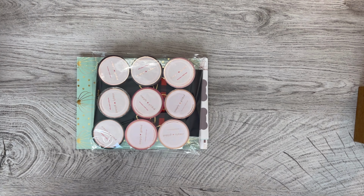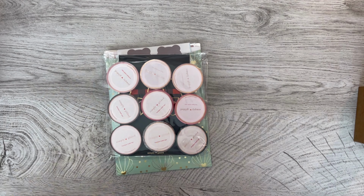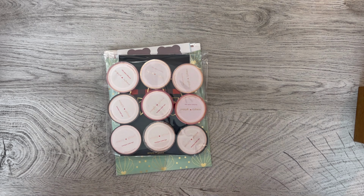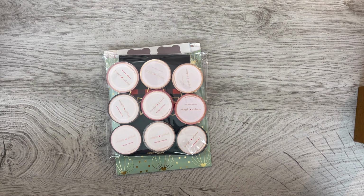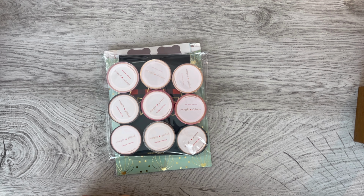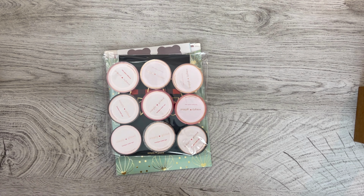I'm trying to get the invoice out. Now, I did purchase quite a bit. This is more than I normally would spend, but I was in the mood. So I got lots of things, and I also got an advent that I will be getting. I don't know when they send it. Hopefully I ordered it anyway. I don't see it on here right now, but maybe this is just the things that came in this package. That would make sense. Yes, this is the packing slip.